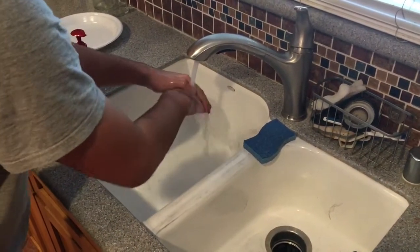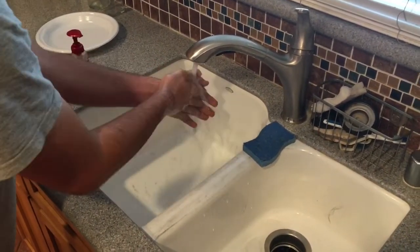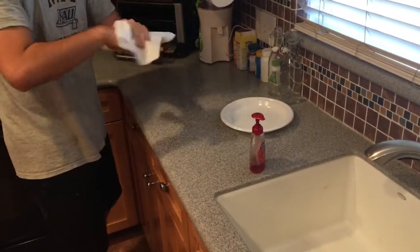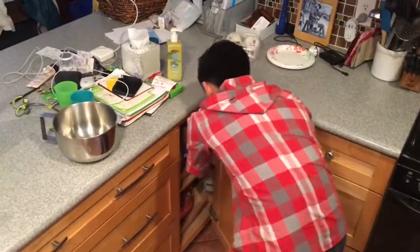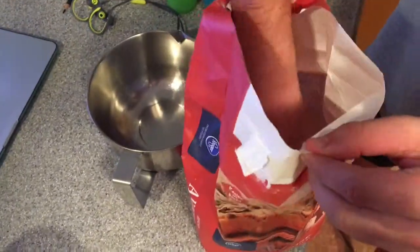The proper procedures you must go through so you keep you and your loved ones safe from the harmful pathogens. Ooh, scary, right? As you just saw in the beginning, you must wash your hands with soap and warm water to make sure all the dirt and bacteria are off your hands. Next, you must gather the following ingredients: milk, eggs, vanilla extract, vegetable oil, flour, and lastly, salt.